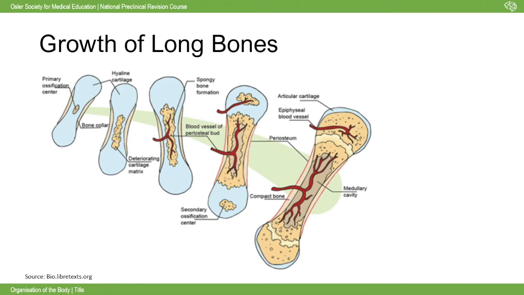So then finally, you have this process expanding, as we can see in the fourth diagram from the left. This process expands up the diaphyses, and we get to our epiphyses. And these actually remain as cartilage rather than ossifying immediately, and we then get formation of a secondary ossification center. And this is very similar to the process that occurred within the center of the bone. However, no compact bone is formed, and layers of hyaline remain on the ends. So hyaline is our articular cartilage.